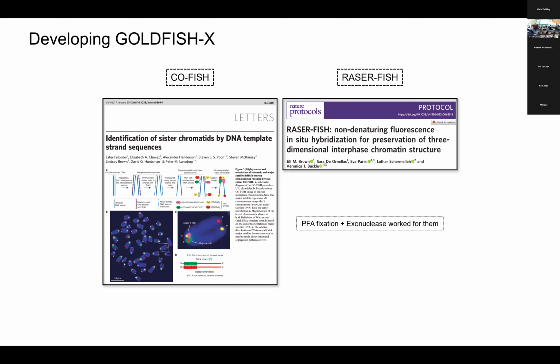I began with the observation that there are a few DNA FISH methods that utilize exonuclease to generate single-strand DNA. I found that these methods were compatible with high-quality fixation, which uses chemical cross-linking. So I thought, maybe I can simply replace Rep-X with exonuclease and hope the protocol works.